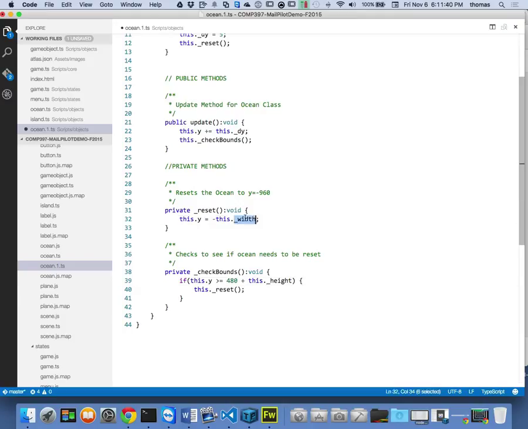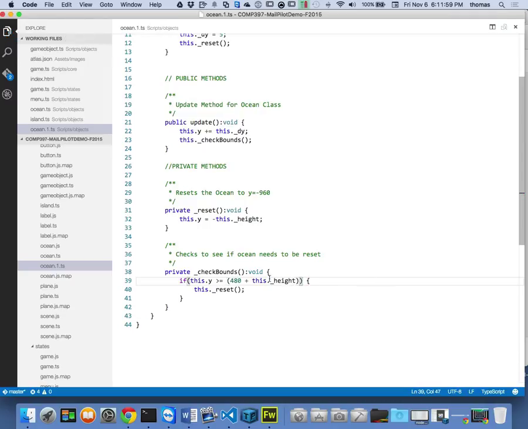Did I use height there? Width. Height, that'll be okay. So that's all it's going to be, 480 plus this. Let's put this in brackets for order of operations, and save.